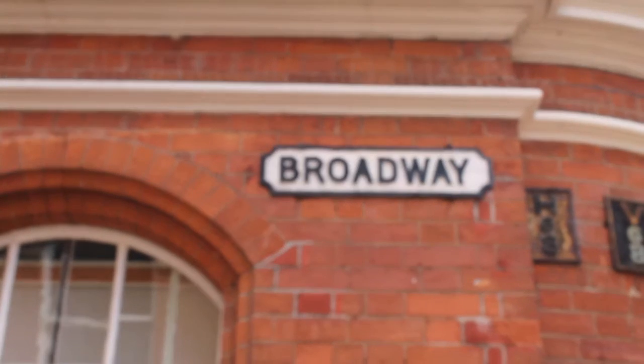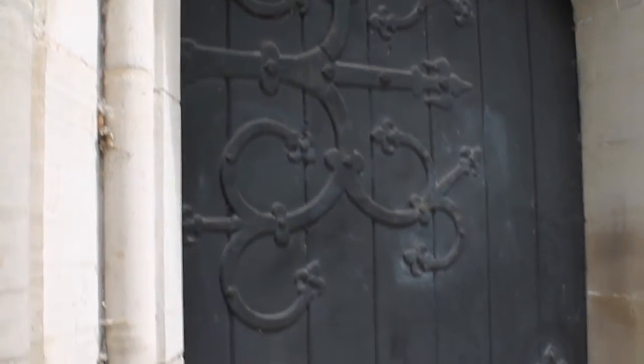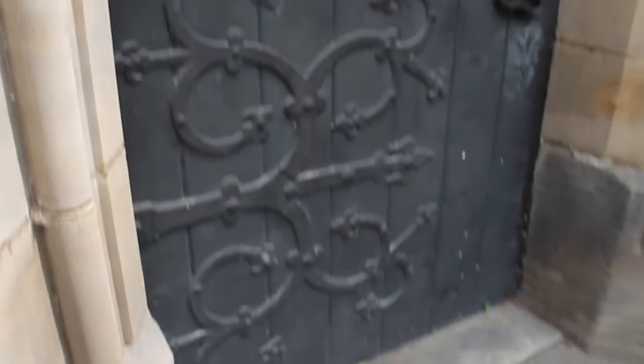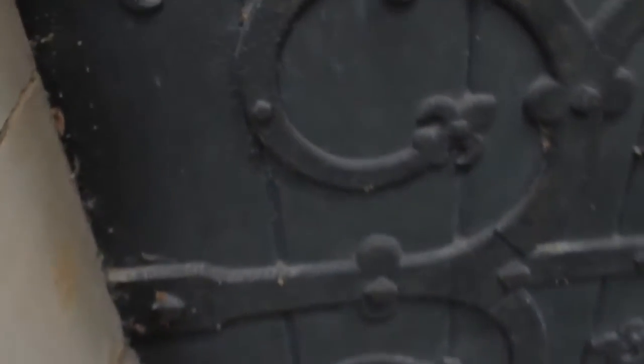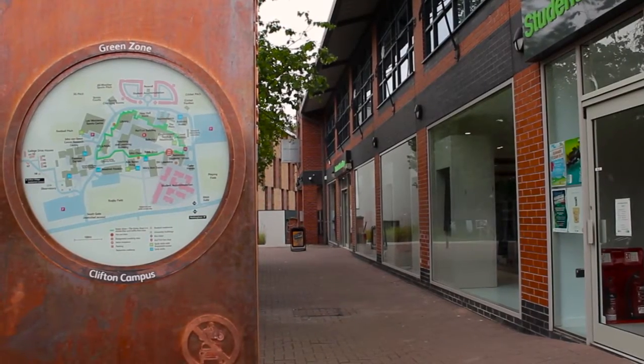We look for the fragments of history, the glowing embers that remind us that there was once a blazing fire. These remnants of the past are all around, from lampposts to archways, from street names to church graves. From these traces we can discover a world of history right in front of our eyes.